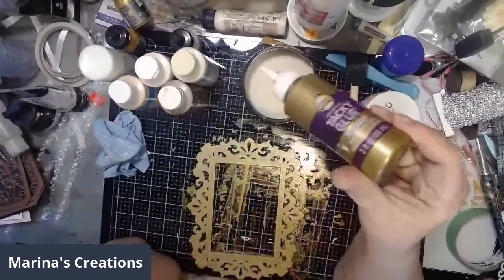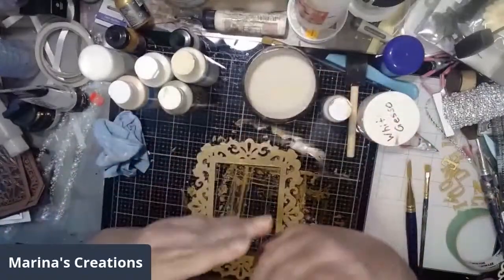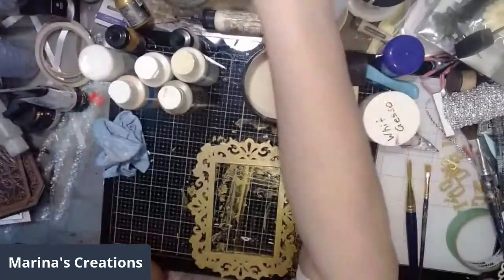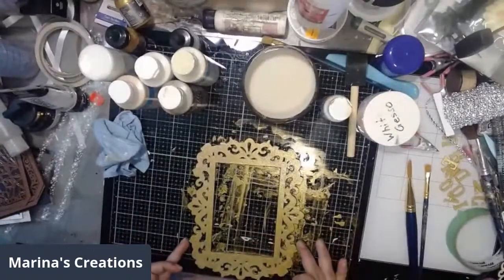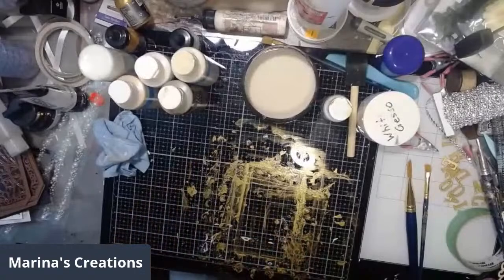So all you need is just regular tacky glue. That's it. Any kind of glue, Elmer's glue, anything you want. Now, for the sake of this, it's not going to work, so I'm going to let that dry, but I will show you guys.